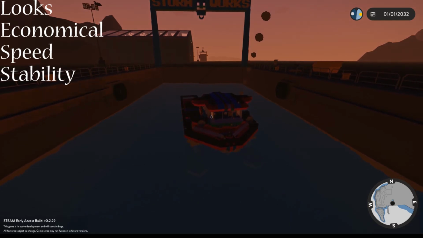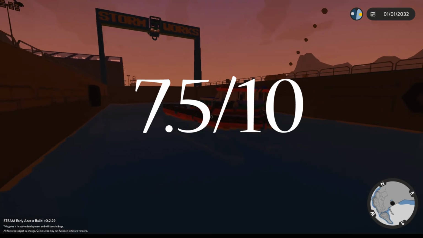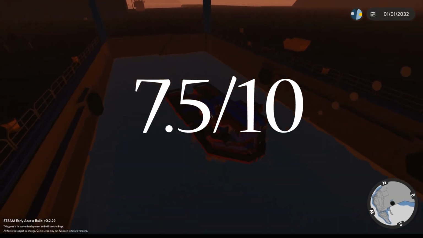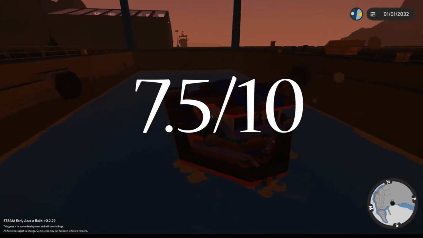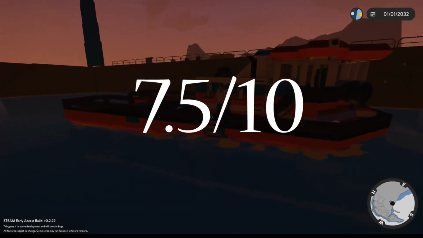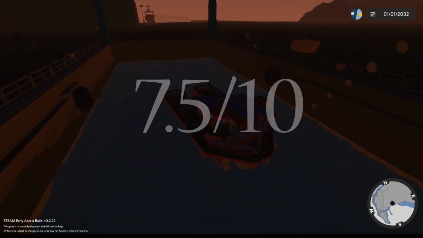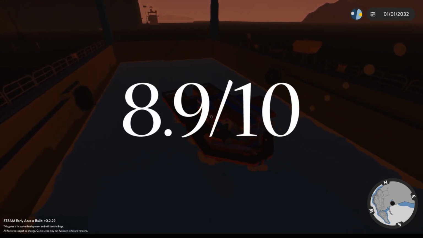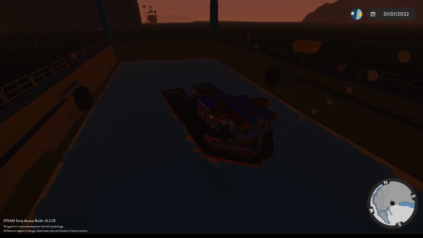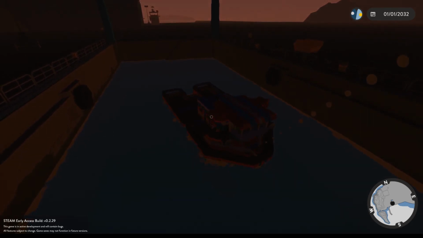So for L, looks, I gave this a 7.5 because I think it's quite a nice looking ship. Generally pretty nice. A few things you could touch up. The colour scheme's a bit all over the place on this one, but generally a nice boat. Economical, I put it as an 8.9 because it's very economical. It doesn't cost all that much at the start of the game. It might take up a lot of your money, but it is going to help you a lot because it's so stable and fairly quick.